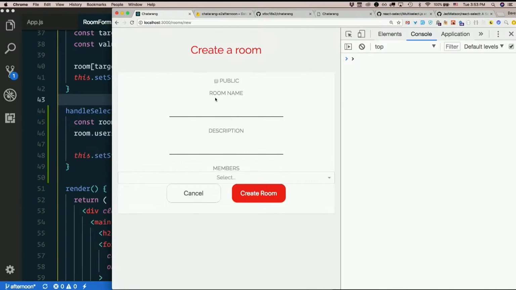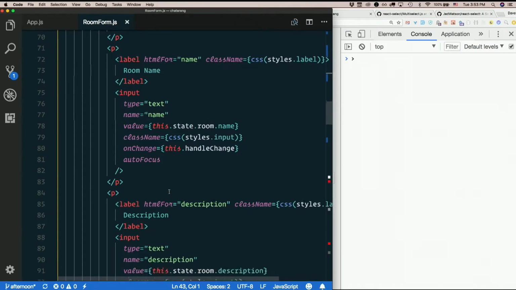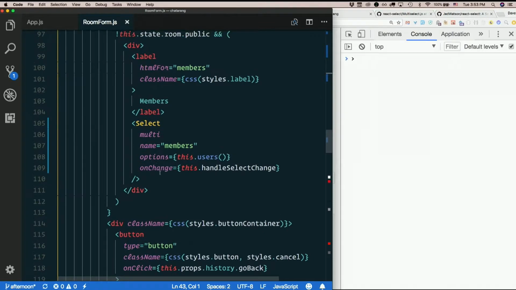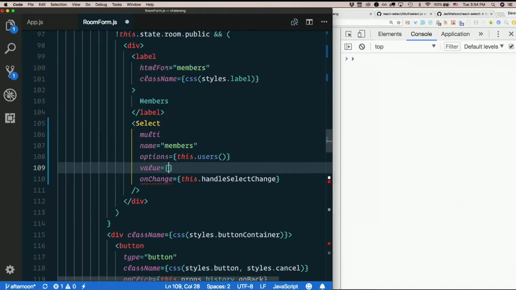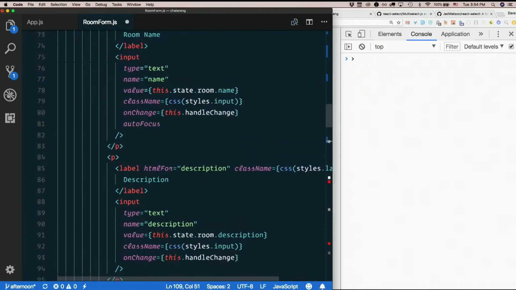All right. Okay, still nothing's happening. I think I didn't put a value on it yet, did I? I put it on change, but no value. Yeah. So let's make sure we do that. Value equals this dot state dot room dot users, members. Did I say users up here too?